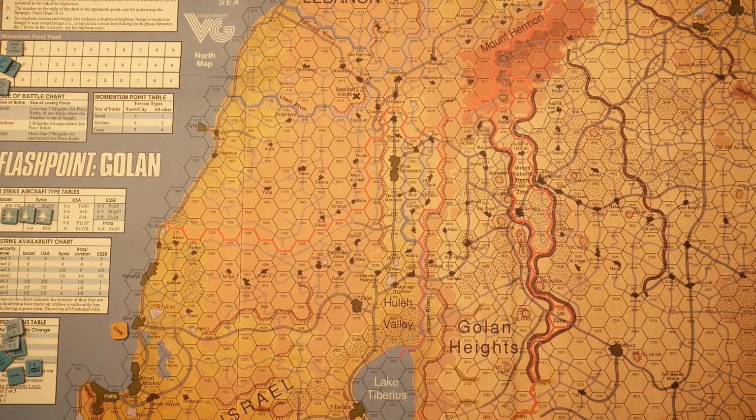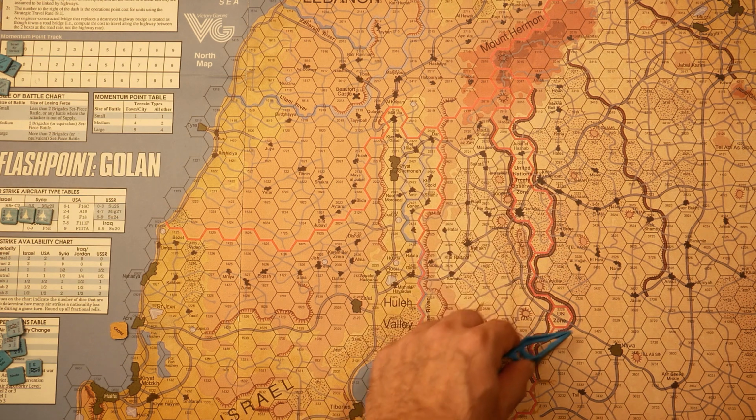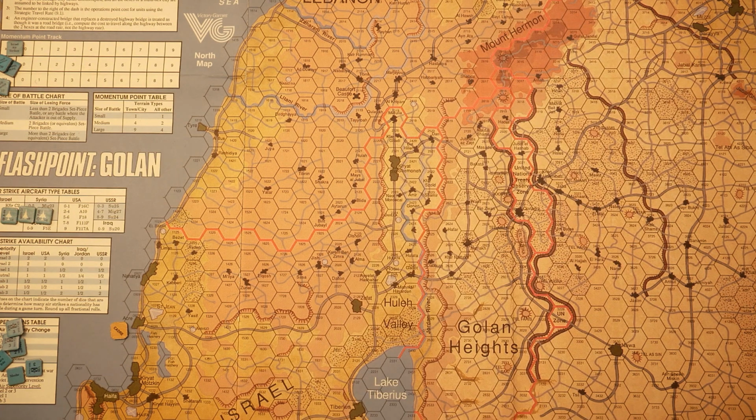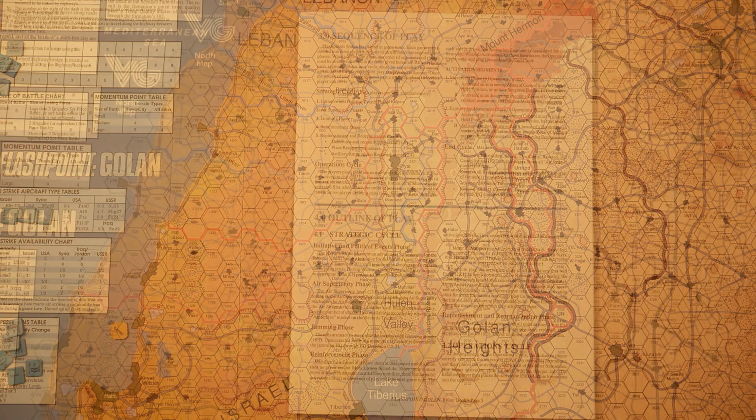These are permanent anti-tank ditches. As you can see, there's one on the Israeli side of the Golan Heights, one on the Syrian side, and then there's two more belts. That gives you the terrain types. They do affect movement. They can also affect combat, of course, as well.